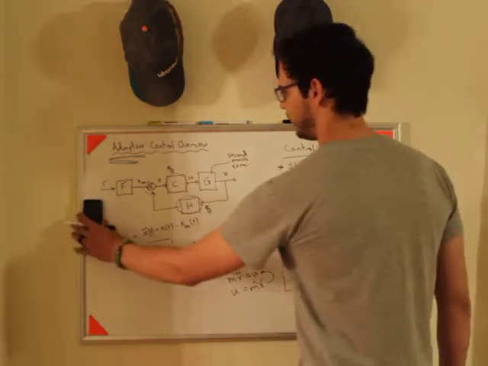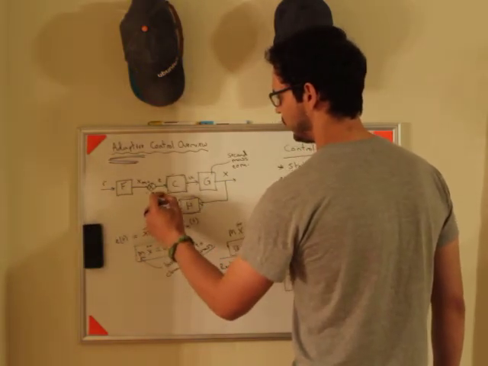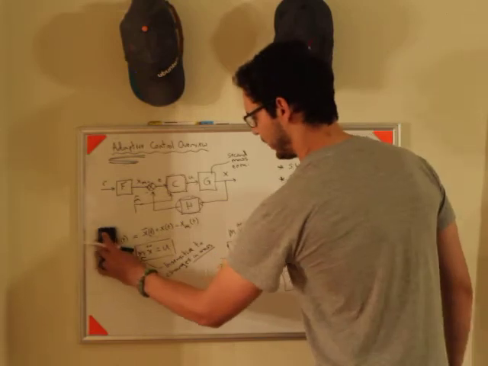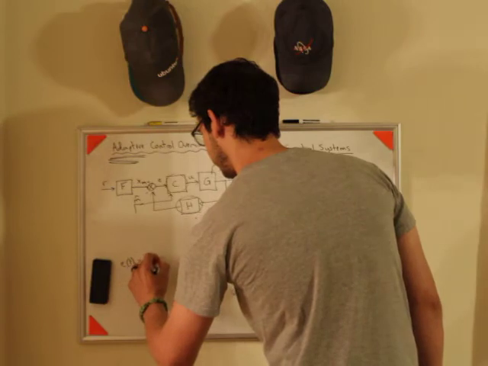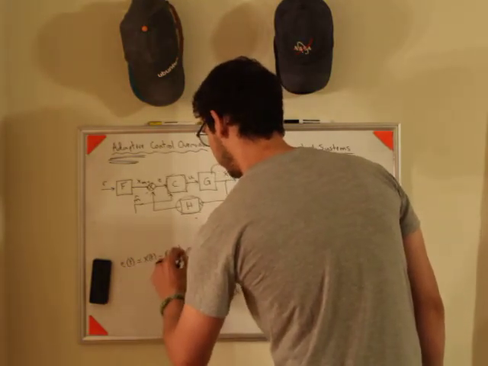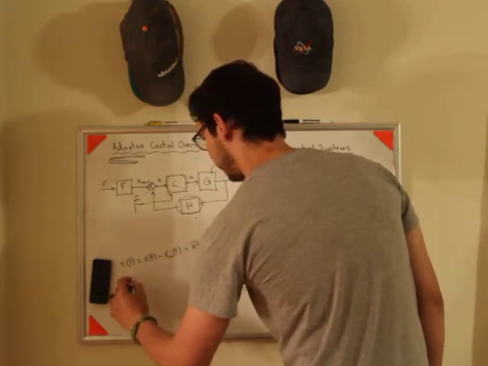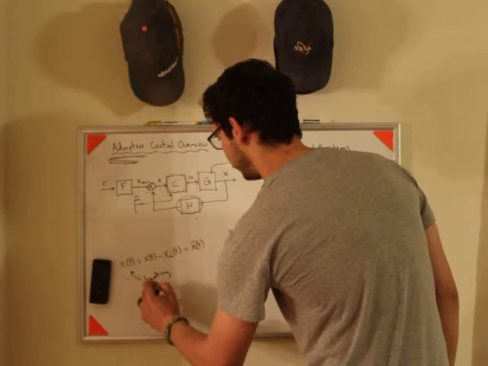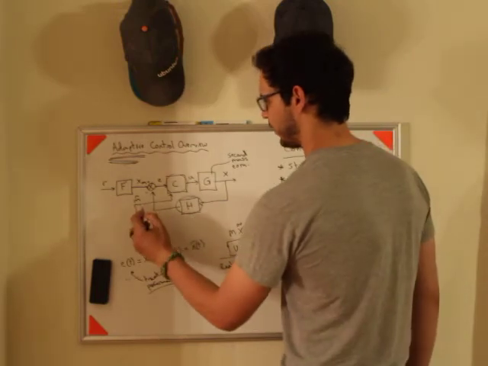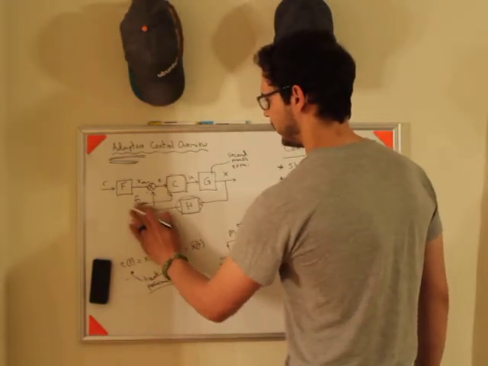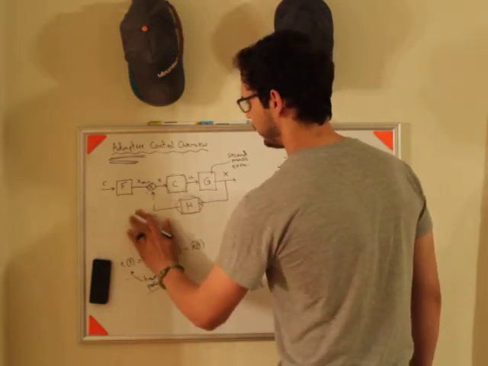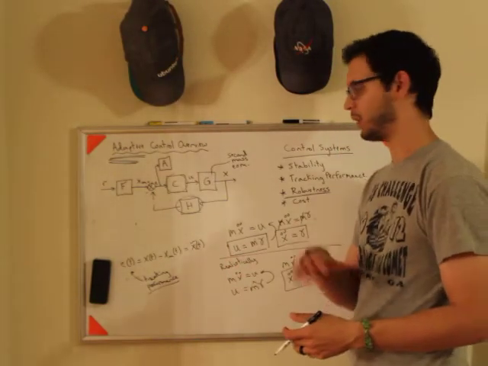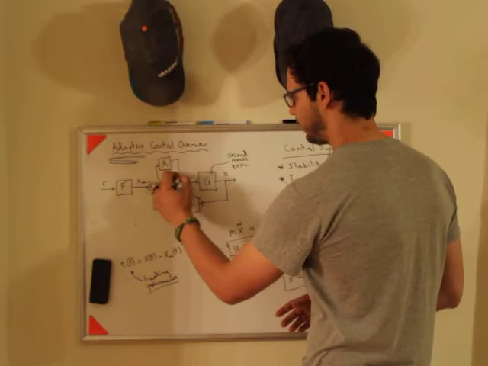Is there a way that I could, let me erase this here, is there a way that I could take the control law and actually update m hat? Is there a way that I can do that? And let me move this down here. I'm going to put E of T equals X of T minus X M of T, and then this is going to be X tilde of T. So I'm just putting that back there so I can reference it later. But the idea is, and I'm drawing this terribly, let me actually draw this up here. Let me take my error signal and let me run that through an adaptive controller. And again, I'm going to make another video showing what that looks like mathematically, but can I update m hat?